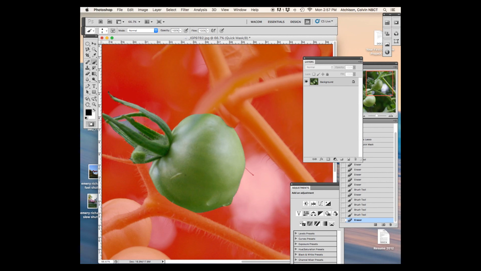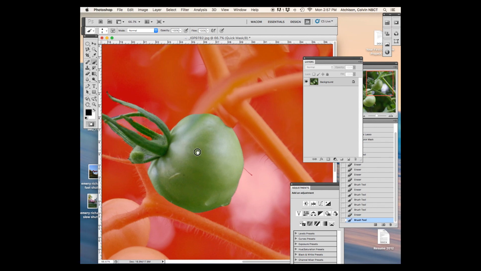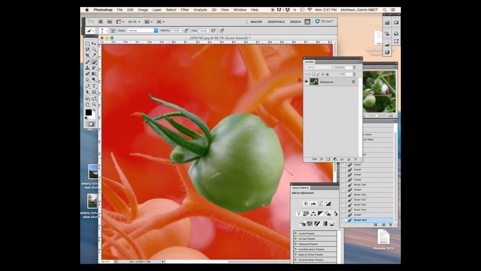Kind of fill in here a little bit. Make my brush really small. Okay, and the reason I chose this area is I'm going to show you another little selection tool that's pretty cool. Bring my hand up, there's my space bar. Bring my brush back up. My erase tool and get this erased out here.